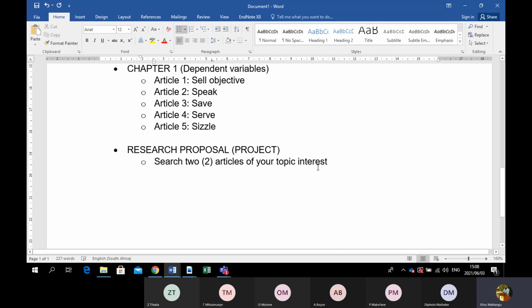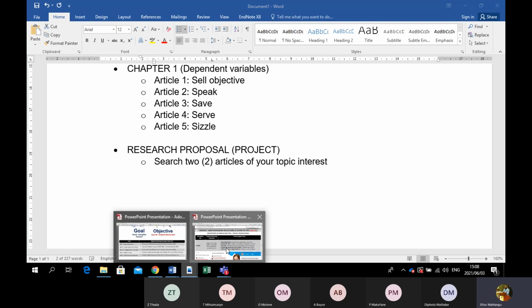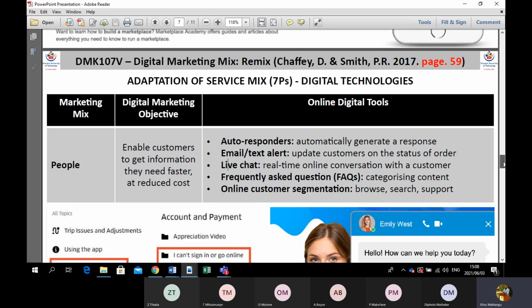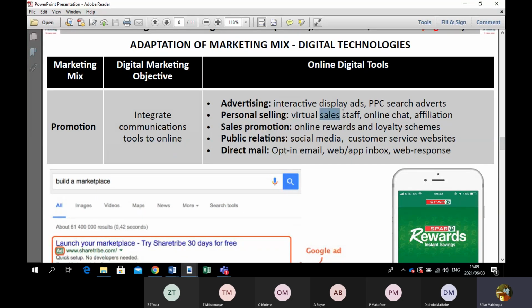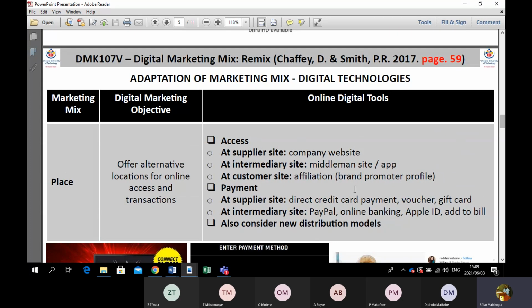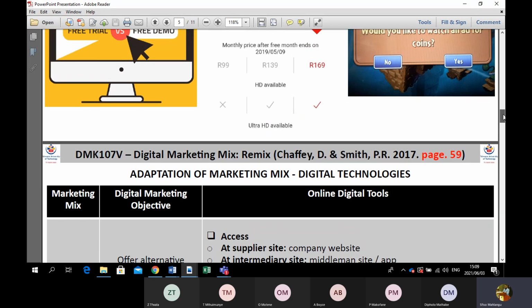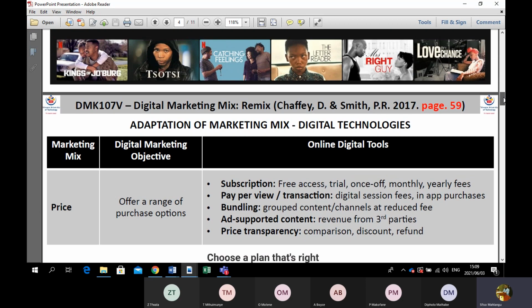Now I'm going to show you what this means. Topic interest: you must develop interest in any of these marketing mix elements. For example, I've talked about the visual sales stuff here. One person can investigate that part. One person will think about things such as the influence of brand promoters, online affiliators. Quite a lot of options you have there. In-app purchases, free trial, that will be under price.